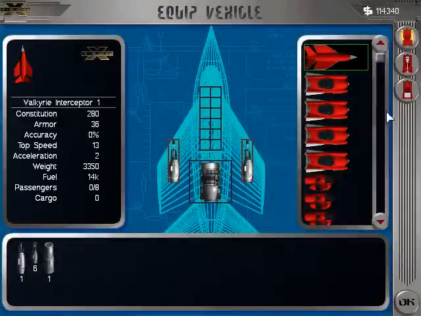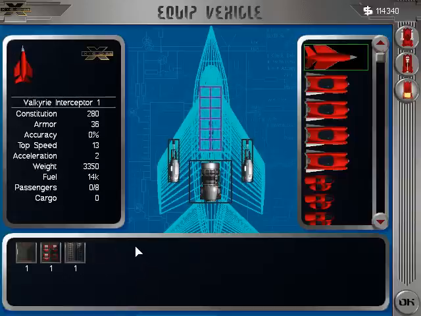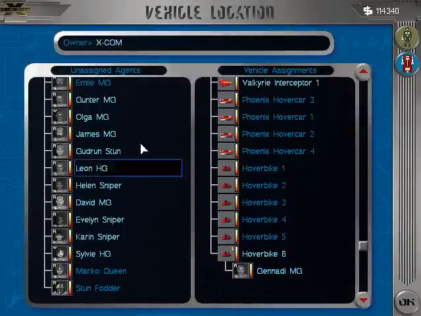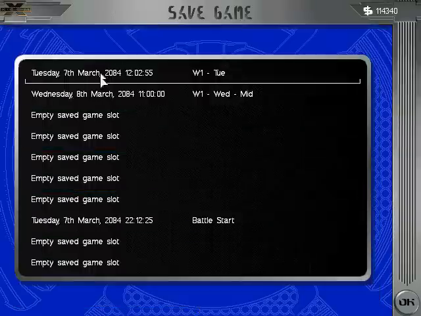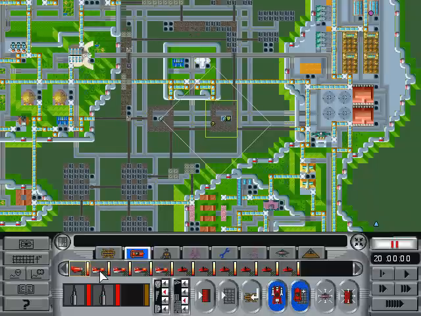I don't intend to lose my Valkyrie. They're fairly expensive, like 75 grand or something like that. So I'm going to save, and hopefully I won't lose it. I won't have to reload. So just go over that. Nothing important's happened. Right, so I'm going to split these up, send two of these.